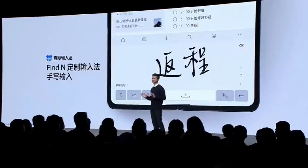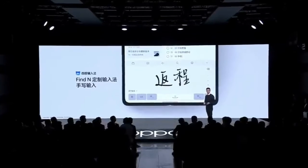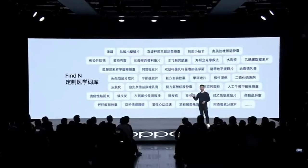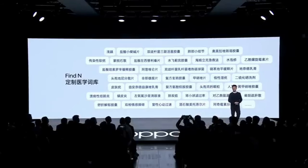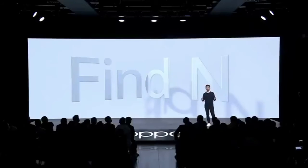We also find that traditional keyboard setting is unfriendly to one type of users in particular. Our medical practitioners, they are the ones we owe a lot of thanks to during the COVID-19. Medical terms are too difficult to type in, such as amlodipine benzoate, or the chemical elements. For this reason, we have developed the word bank of medical and chemical terms, allowing professionals to type faster and more comfortably.